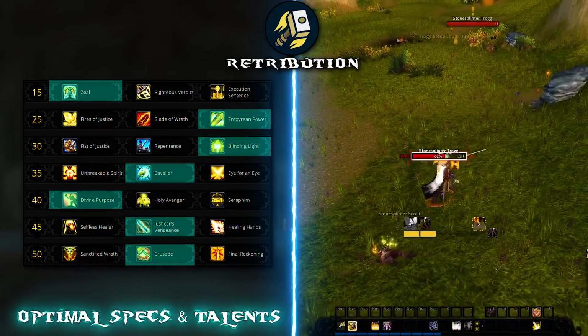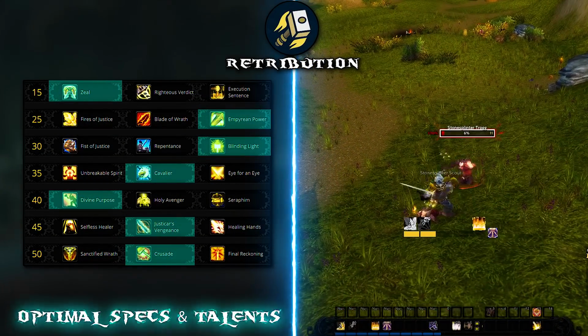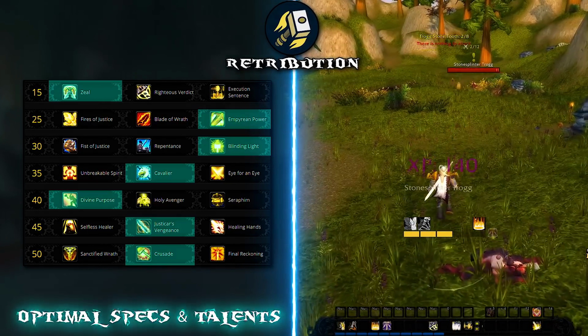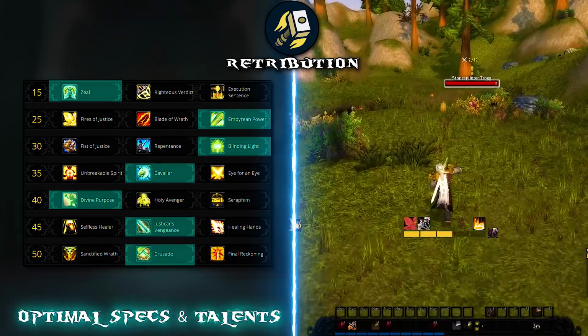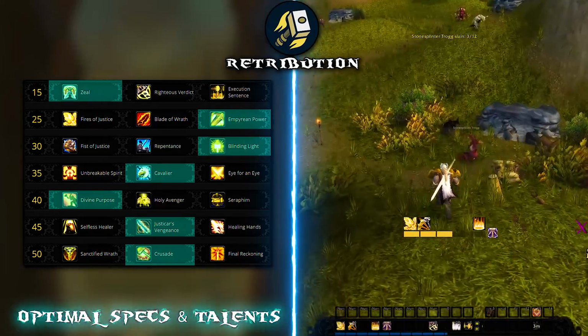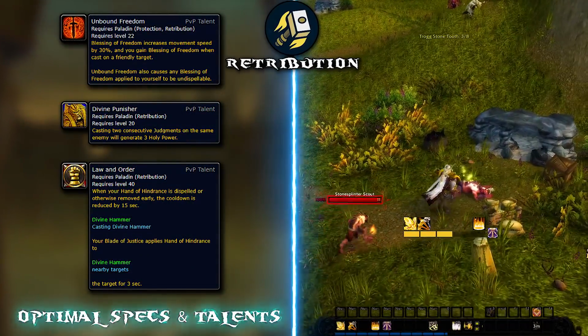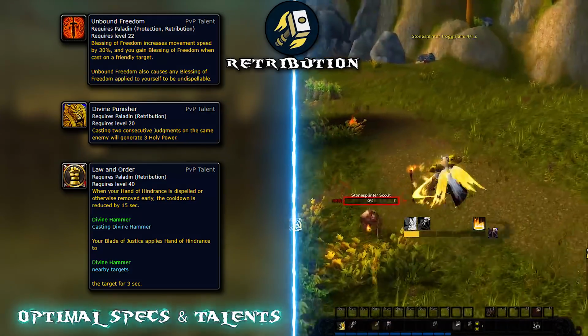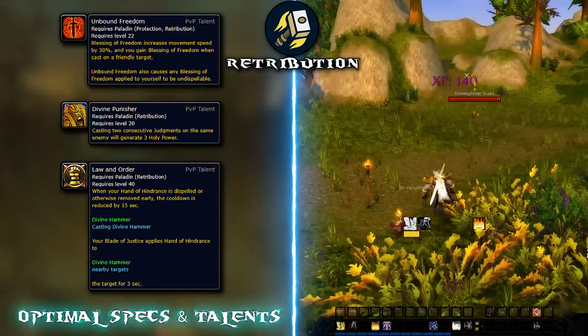For the Paladin, Retribution is the go-to. The talents are pretty straightforward, mostly revolving around AoE options to help you when fighting more than one mob at a time. Considering individual elites are not as strong, this setup should work just fine. For the War Mode talents, get Unbound Freedom, Divine Punisher, and Law and Order, and you are set. Bring forth the Wrath of the Light.